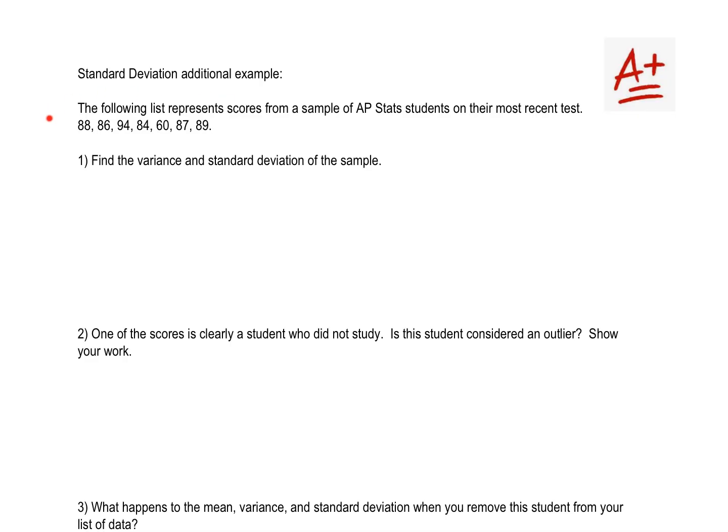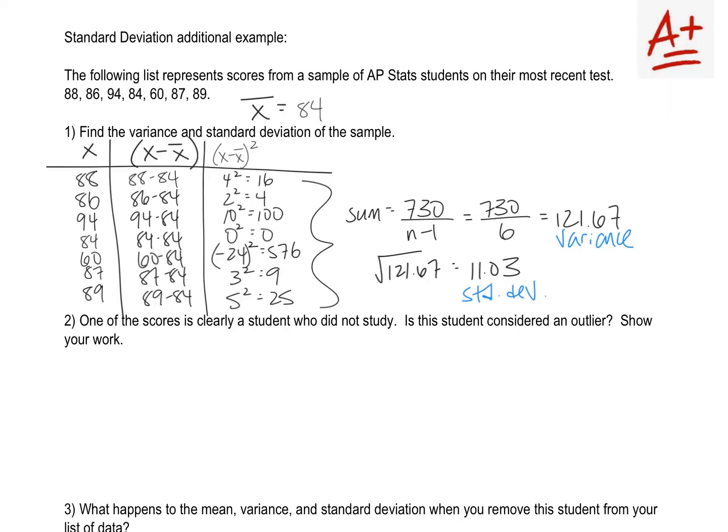I'm going to show you how to compute these, the variance and the standard deviation. Try and do it without looking at your notes. See how well you can remember the formula, and then just check your answer with mine. So I'm just going to go through this quickly so you can check your math and make sure that you've done the appropriate calculations here. I listed all my x values. Remember, it doesn't matter if you put them in order or not, because all we're doing is adding them up.